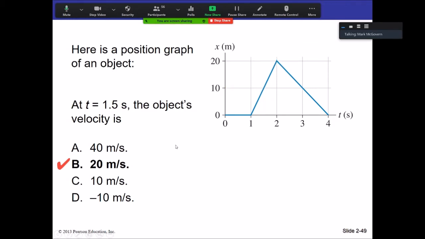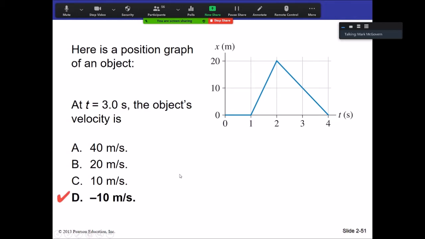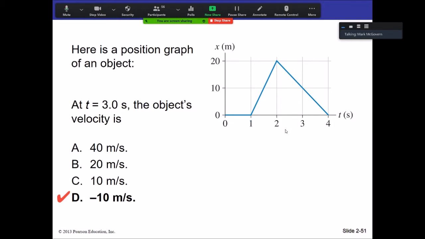Next question, see if you get this one right now. What is the velocity at 3 seconds? What's the velocity at 3 seconds? All right, let's see it. D, people, D? Okay, D's right. I'm joking. D's right. You got it. I think a lot of you learned something just now. I think some of you just learned something because you got the first one wrong and you got the second one right, and I'm going to attribute that to learning. So congratulations on that. You calculated the slope at 3 seconds.